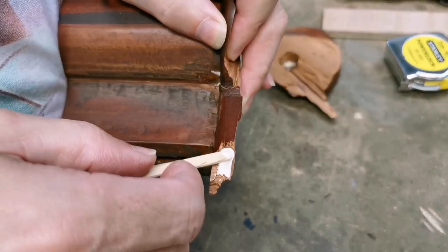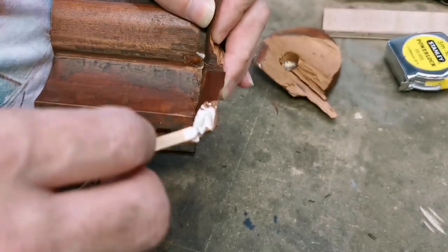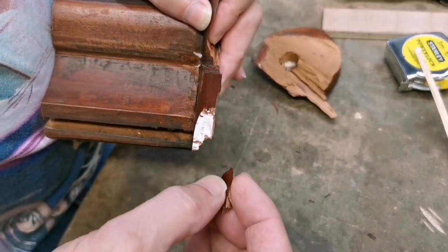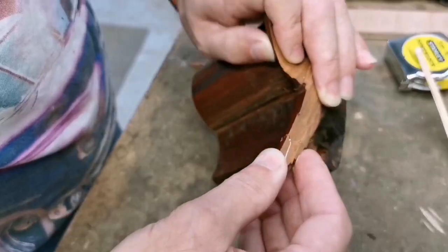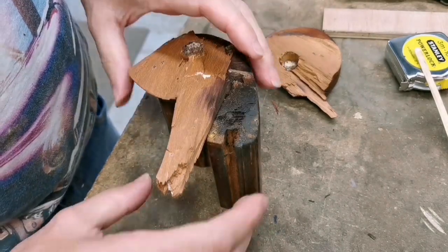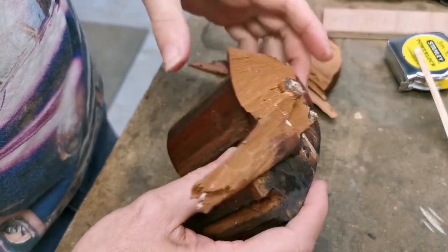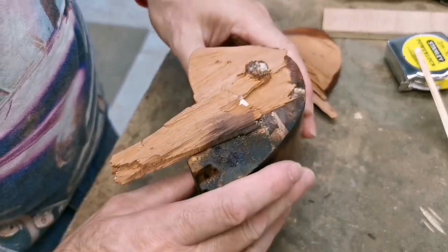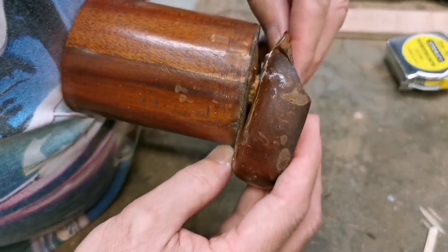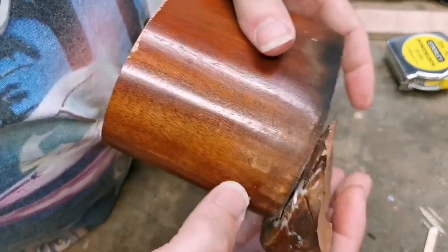This wood feels like a type of mahogany but it's incredibly brittle. I'm surprised it's let go this easily. We can fix it. What I'm going to do is glue all this end back on here and then slice it through - so pull that bit in, drop that down, and then allow that bit to close up after.